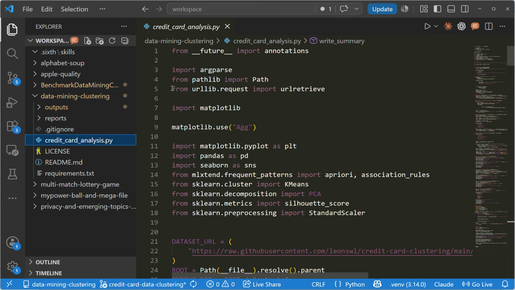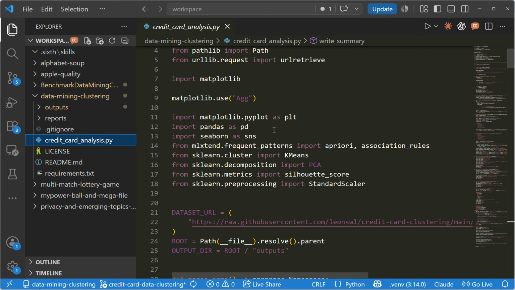I imported the libraries and the parameters, and also the binaries to be able to illustrate or to establish the correlation, association rule, and clustering among the credit card information, which is a critical data set that I'm using.